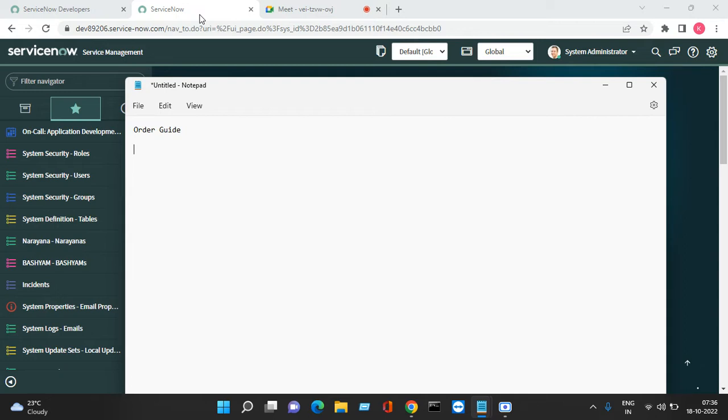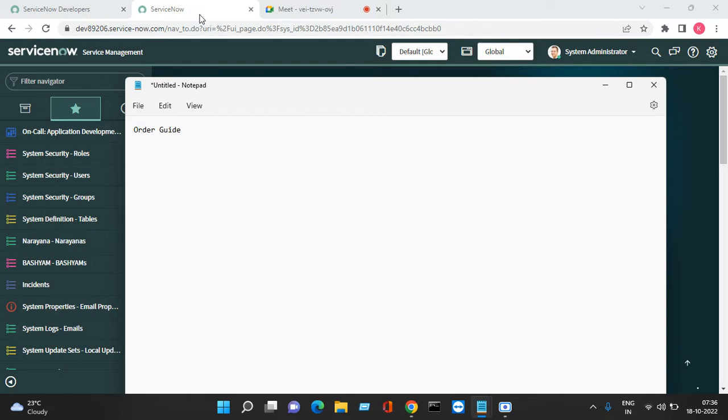Simple example: a new employee is joining. You are a new employee joining a new company, and there are a lot of things to do for onboarding. Once you join, they have to create login credentials for you.